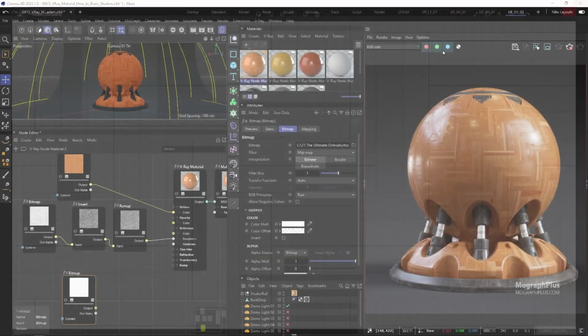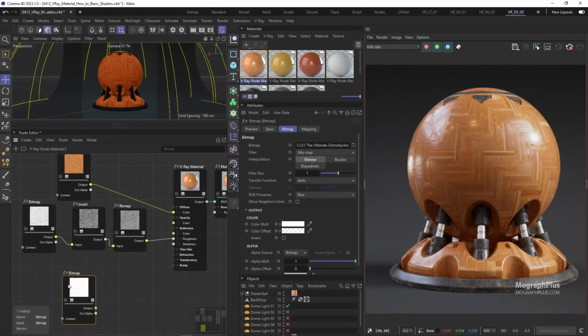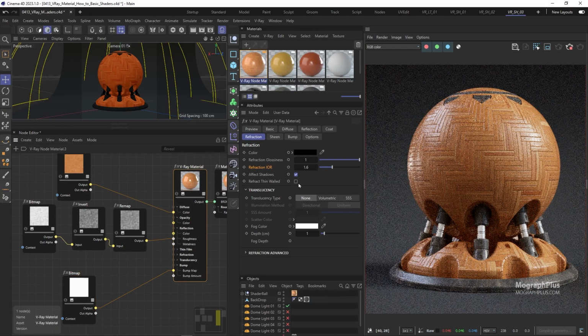So we can connect it to the bump map input of the VRay material. Obviously the bump amount is way too much, so let's decrease it to around 1.1 in the material.